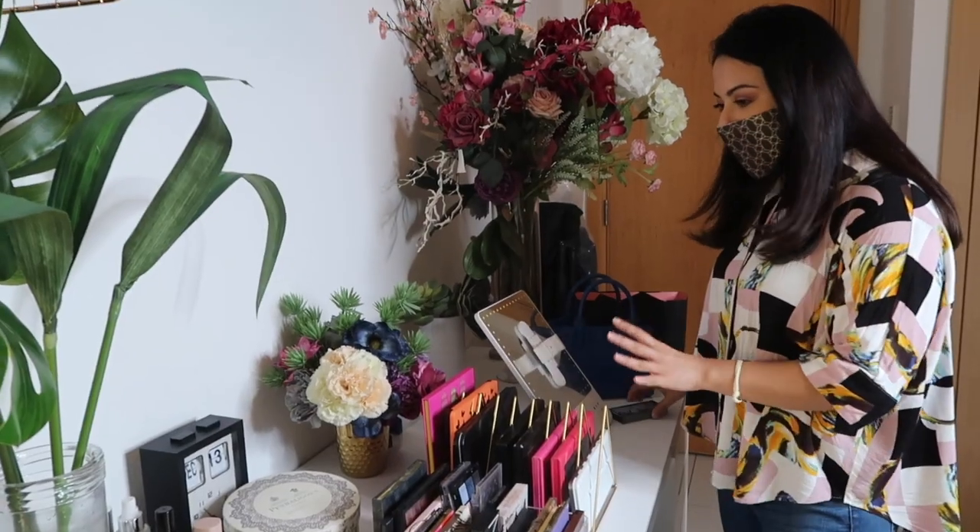Since the last time we met, it's been a while, and I noticed your office looks amazing — so organized! She's tried the whole concept of Marie Kondo, just trying to get rid of things she doesn't need and bring some fresh air into her life. We now have a lot of time to organize our lives, and that's exactly what she's been doing — particularly with her makeup room.